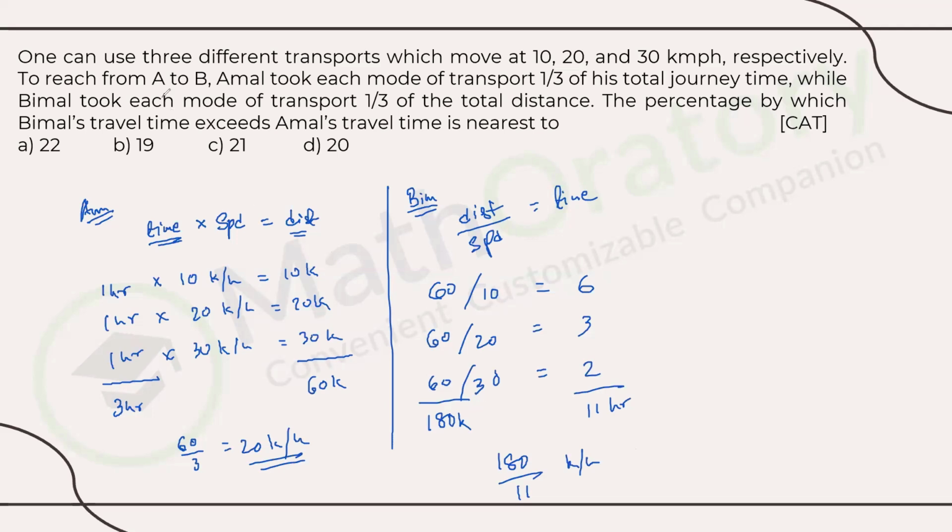See, we know that A to B both are traveling, right? In this case, we are getting the total distance as 60 kilometers. In this case, we are getting 180 kilometers. But that really doesn't make any difference because we are concerned about the average speed, right? For both of these people. So these are just assumed values. Nothing out here is actually the true value, right?